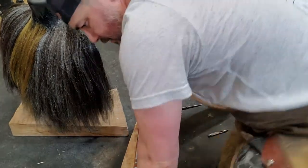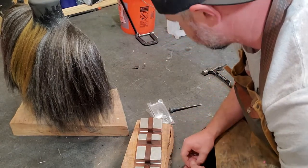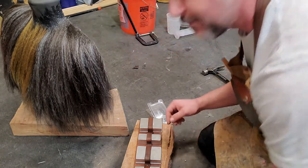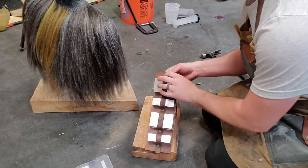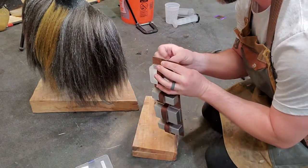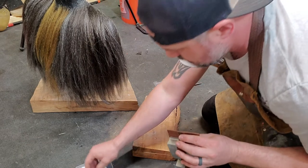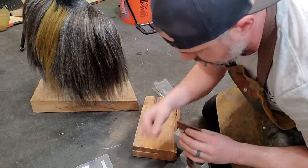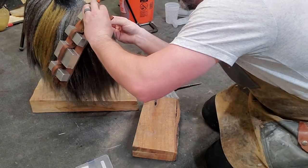Don't hurt yourself. Okay, we're actually going to put some longer Chicago screws on the ends. Take those loose. So there's that one and this one. Let me scoot you back a little bit. And this will be the top. So all I'm doing is taking that Chicago screw out, the longer one in, and then I'm going to go through this hole that I have here.